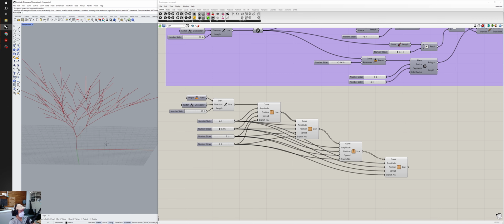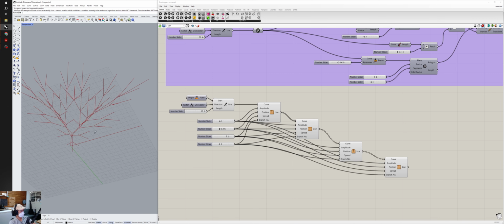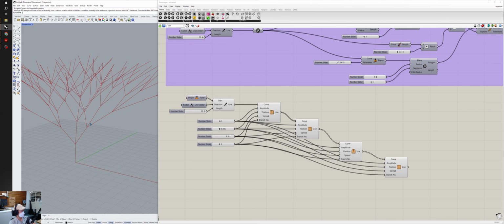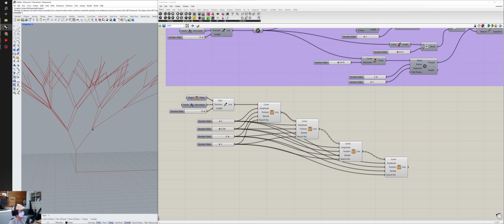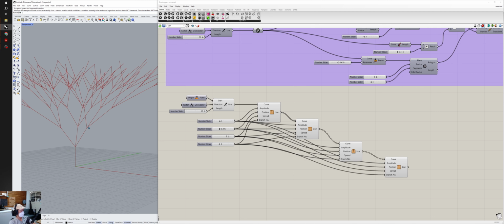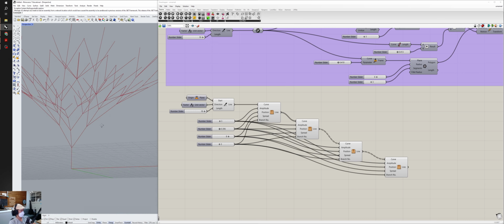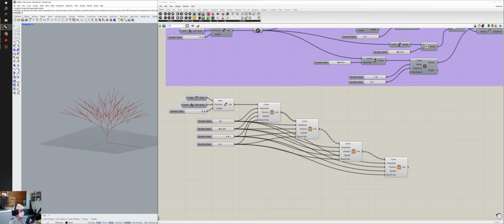So here is our fractal diagram, which is a tree growing out with 3 branches at each generation. So 3 there, 3 there. And again, it's doing a good job of maintaining the directionality at each point.